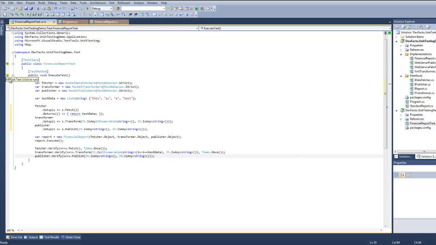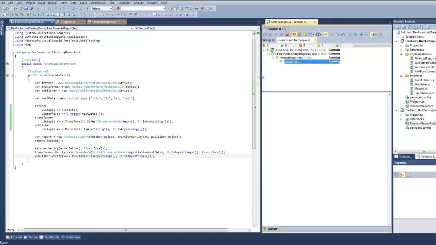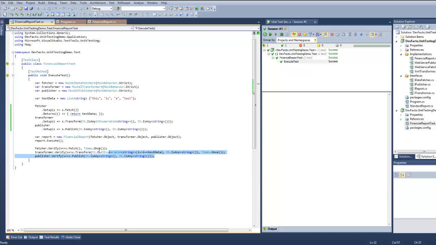So let's go ahead and test this. Run our tests. And there we go. So we've added another layer onto our unit testing capabilities, and that's testing behavior using these .verify and the .setups. There's all sorts of really neat stuff that you can do with MockU to make it really powerful and make sure that your program is doing what you need it to do. And not only that it's changing its state, but that it's being called correctly. You can test to see if some of the practices that your team are implementing are being followed, all sorts of really neat stuff. So that's just a basic test with MockU.